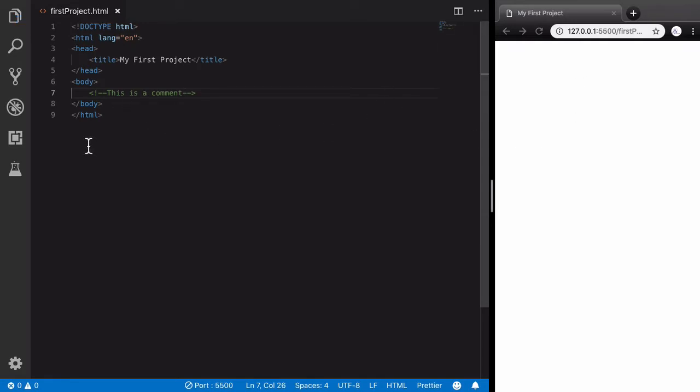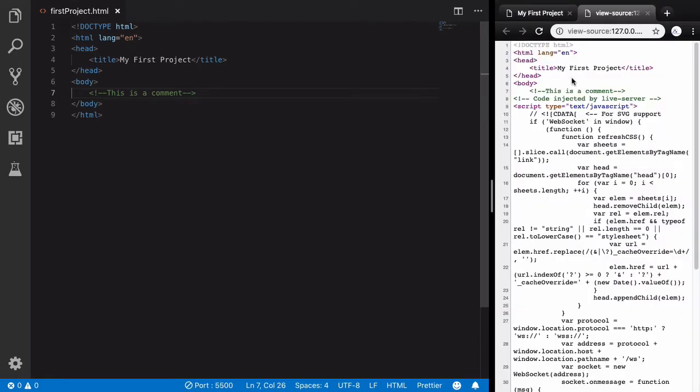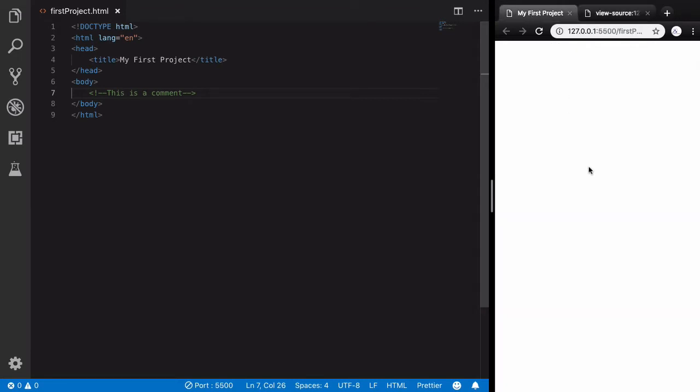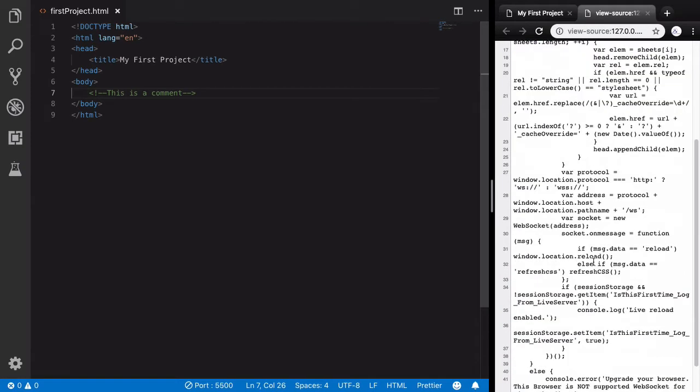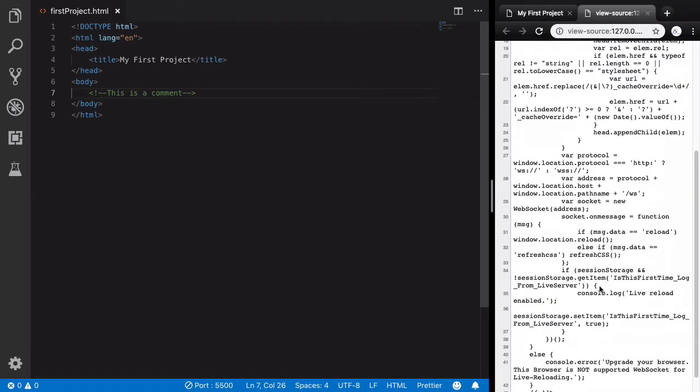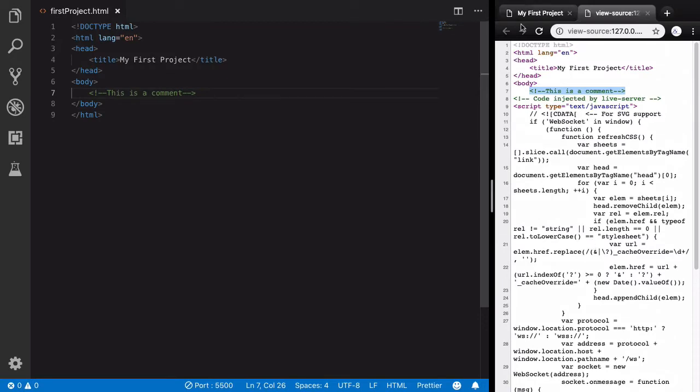You see nothing happens here, but if we inspect our page, view page source, you see that there are a lot of things that came into this page now, which was done by Live Server, making it run and work. But now our main emphasis is this. You can see it is showing here, this is a comment, but on this page it's not showing. Forget about all of this JavaScript stuff you're seeing here. It was brought in by Live Server.